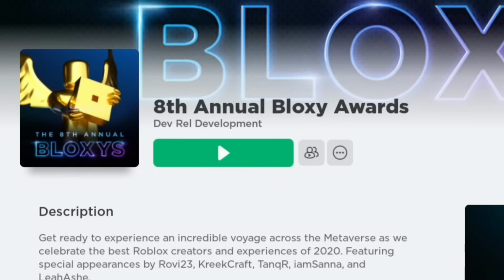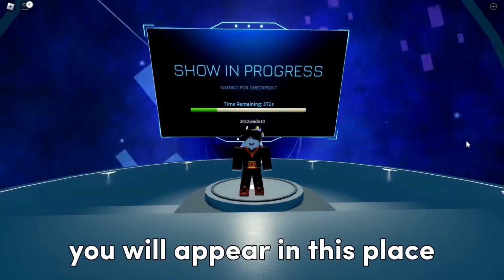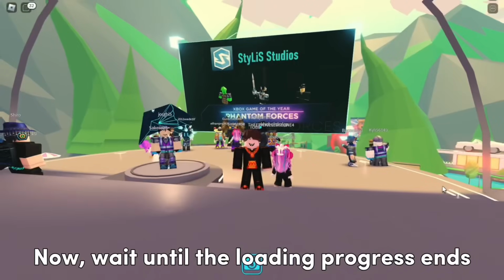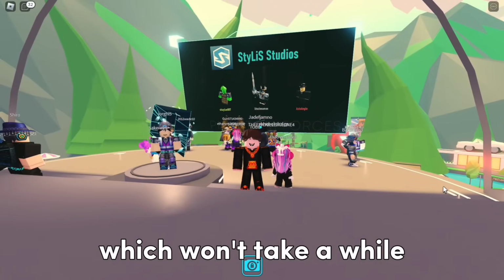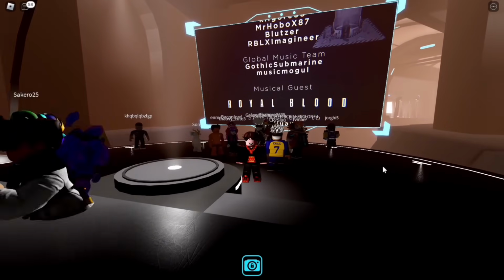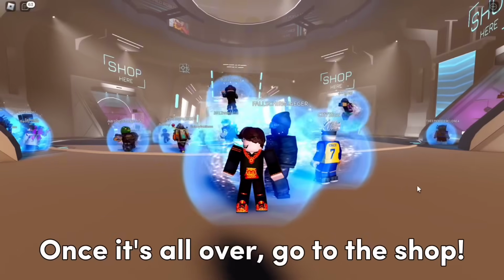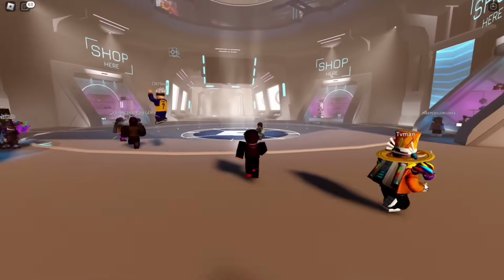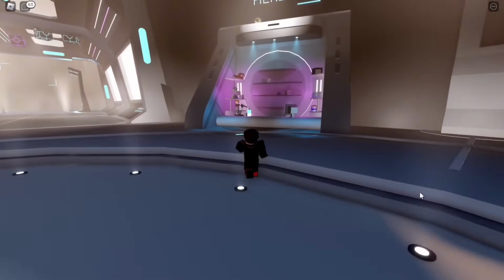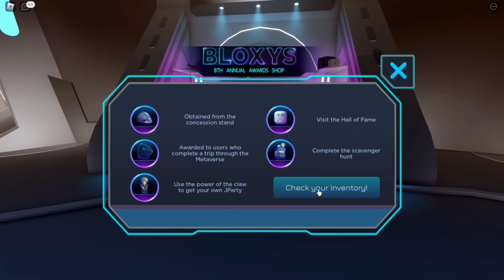Join this game called the 8th Annual Bloxy Awards. When you join, you will appear in this place. Now, wait until the loading progress ends. Just watch the show, which won't take long, so grab some food while waiting. Once it's all over, go to the shop. And press collect your outfit to get them.